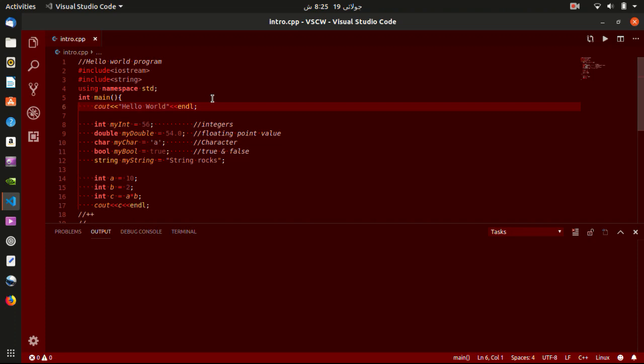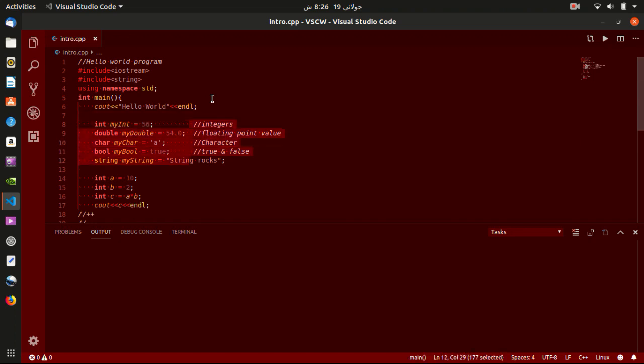We learned how to output a text. To do output, we use cout and then the stream insertion operator, and then write the text hello world in between the inverted quotes because we want to write a string and we want the string to output, so we write this. And then another stream insertion operator, and then we write endl for the sake of, what? For the sake of beauty in our output.